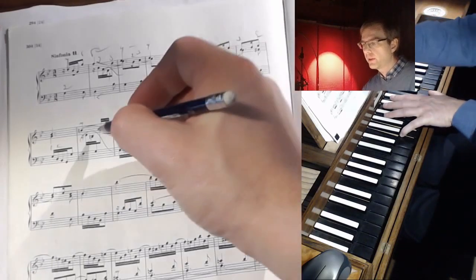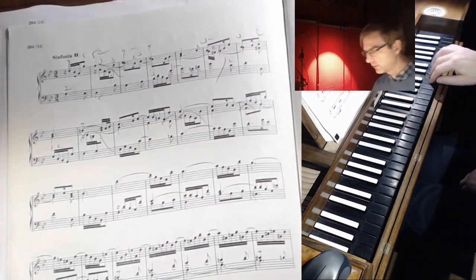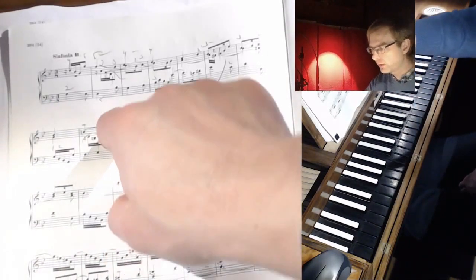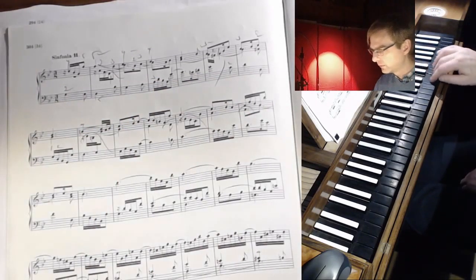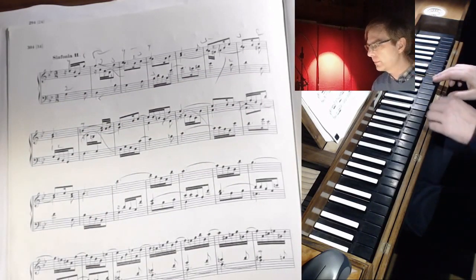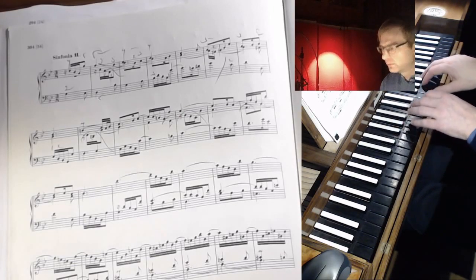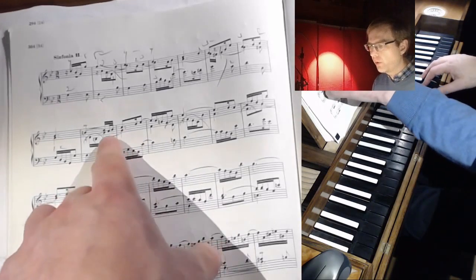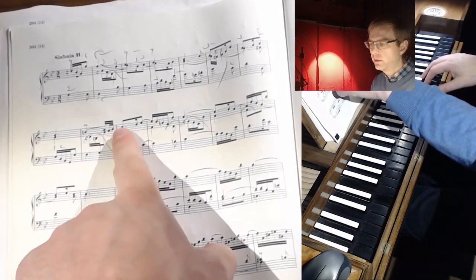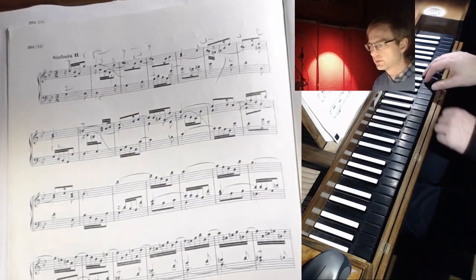But am I taking now also the G in the right and left hand or not? Because obviously Bach wants to make a long trill because he has a Nachschlag here. But it's almost impossible to do like this. To take over that note in the first finger, so the G, and then play the beautiful ending of the trill. That's not possible.